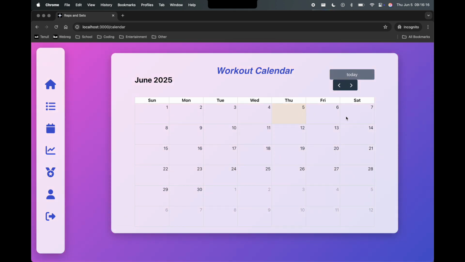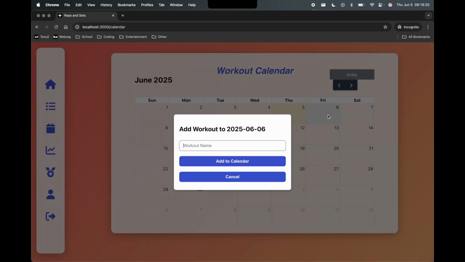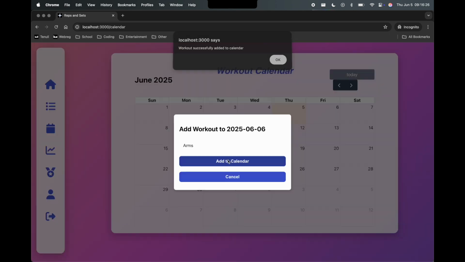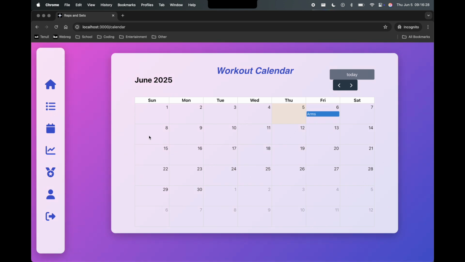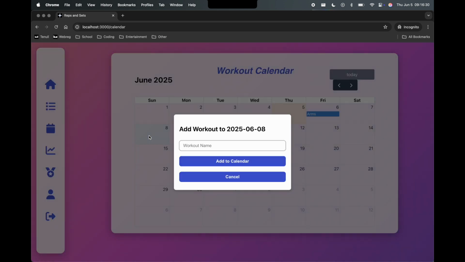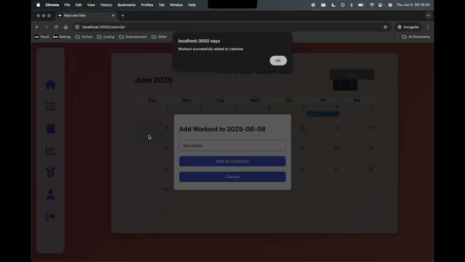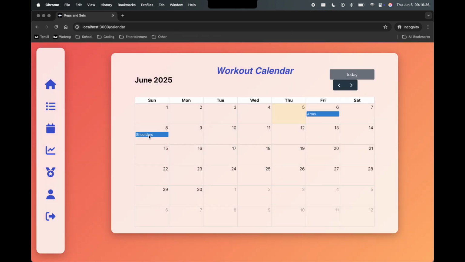And let's say that we want to plan a workout for tomorrow, June 6th. So we're gonna train arms, so then it gets added to the calendar. And for Monday next week, we'll train shoulders, let's say.